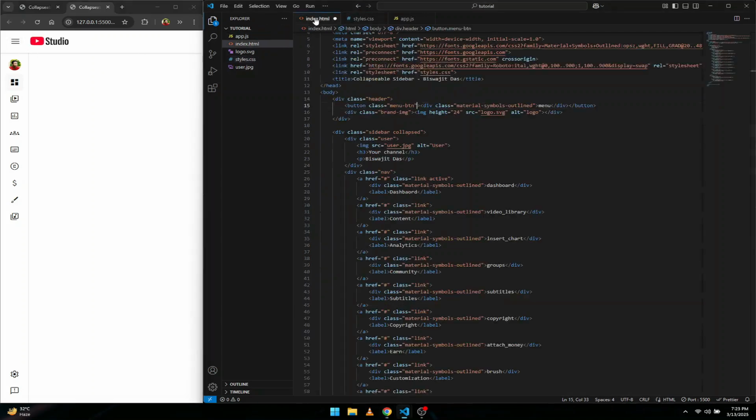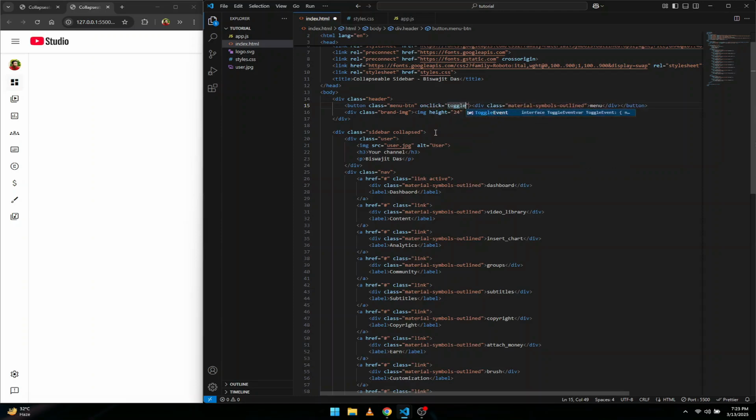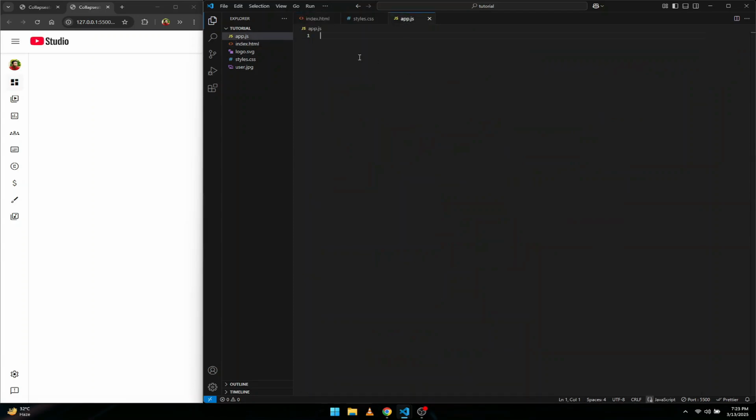So for this, I'm going to simply go to my index file, and in this button, I'm going to add an onclick event of toggle, and we need to create that function now in the JavaScript. So let's create it.